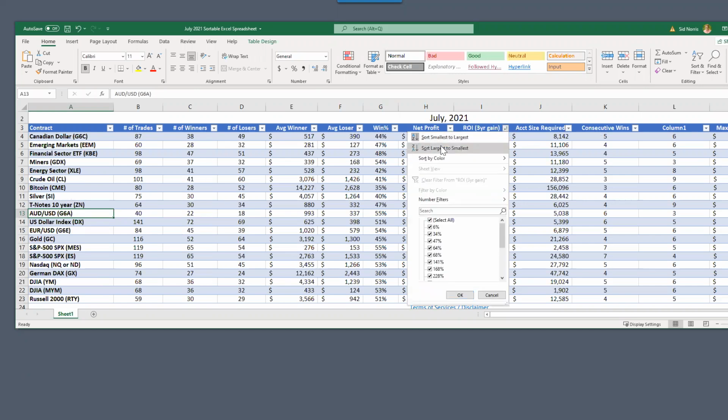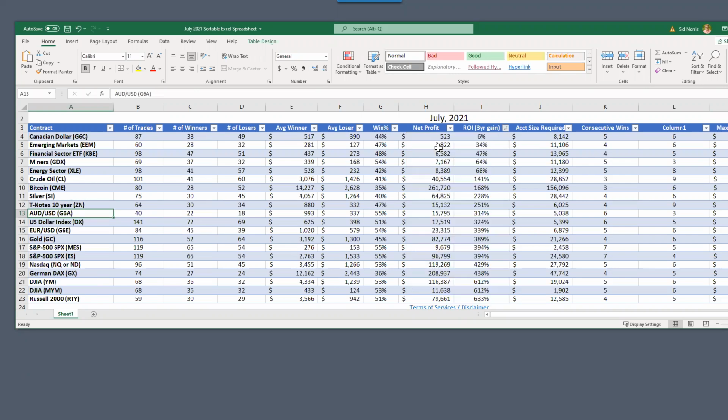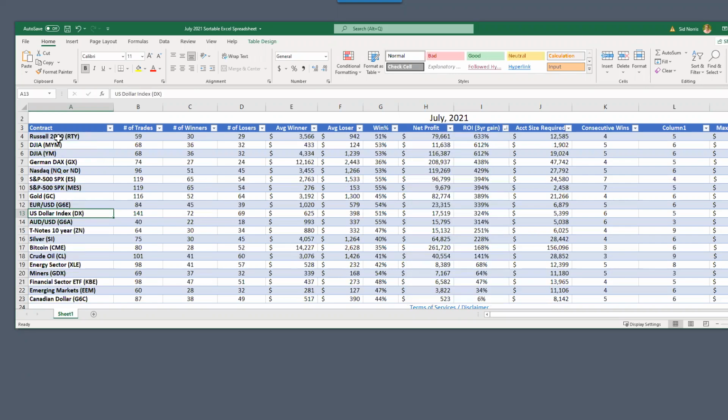Well, obviously we want to look at what brings in the best return on investment, and the Algos for the Russell, the Dow Jones Industrial Average, the German DAX, the NASDAQ, and the S&P were the top 5, all stock market items. So the Algo really does well on stock market items, but it also does really well on gold, the euro, and the US dollar index, and the Aussie. Now, some items down here, like it can't trade the Canadian dollar worth a darn. And it doesn't do that great on emerging markets.